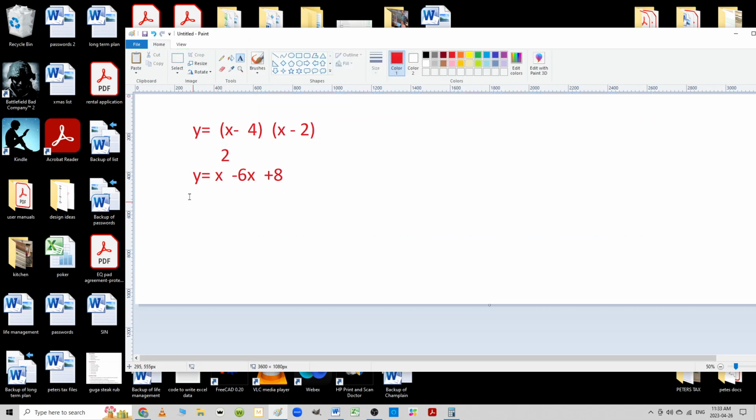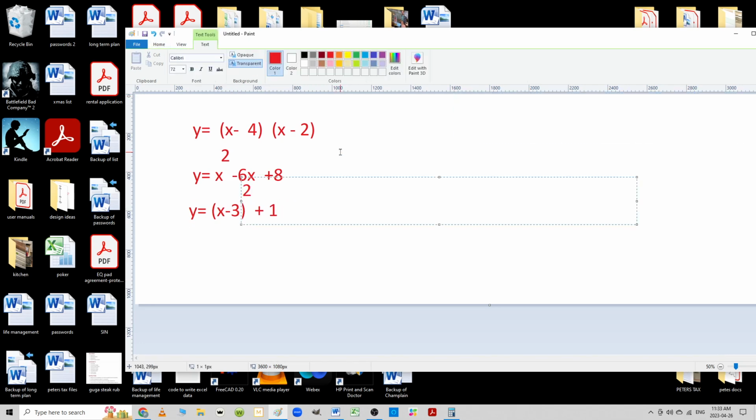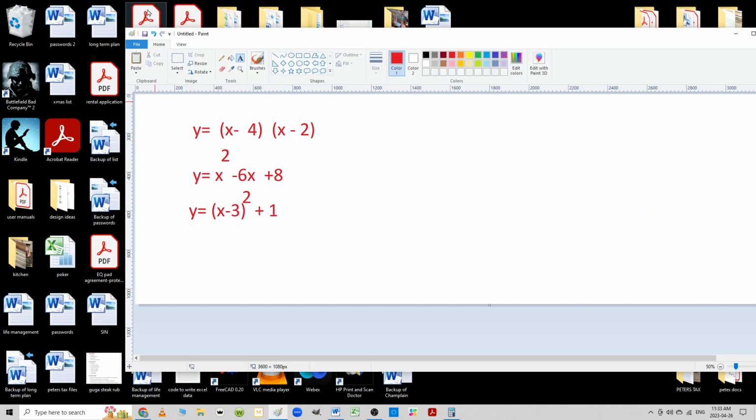There's another format where we would complete the square, which you'll have to get good at. And we get x minus 3 squared, and minus 3 squared, and plus 9. Plus 9, so I have to subtract a 9. Plus 1. So that's the factored form. All these three lines are the same thing. But we're going to use a version up here for the standard form.